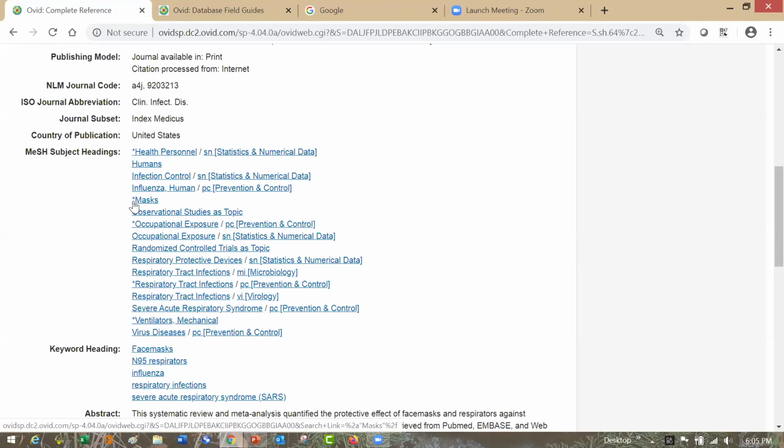They represent the most important subjects that are about this particular topic. So masks is very important. Observational studies, occupational exposure is important. Respiratory tract infections, these are the subjects that we see here. And we have these items in front of us just now.